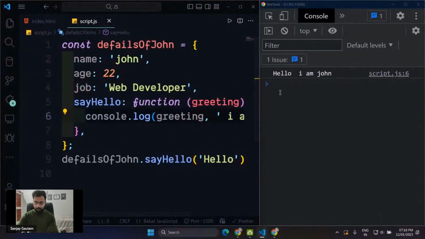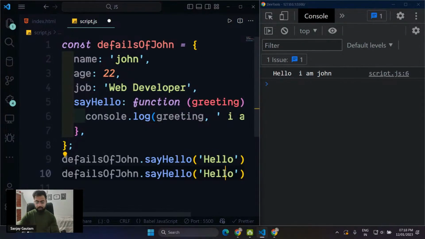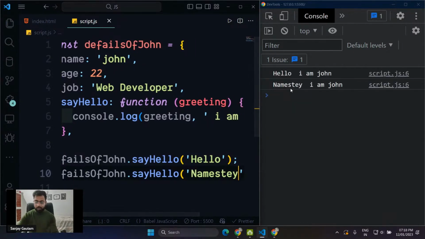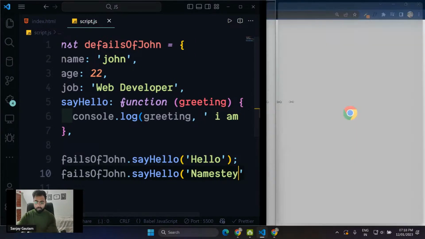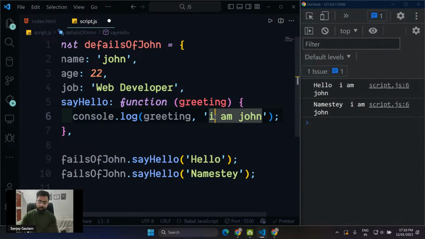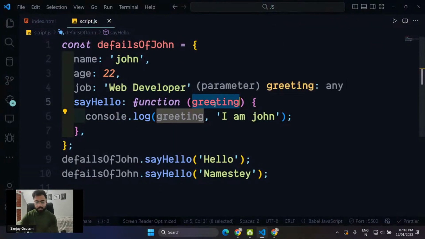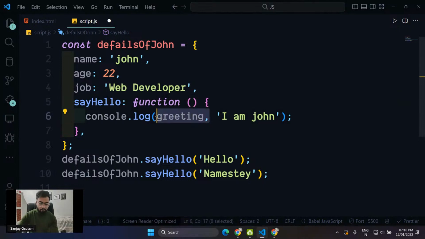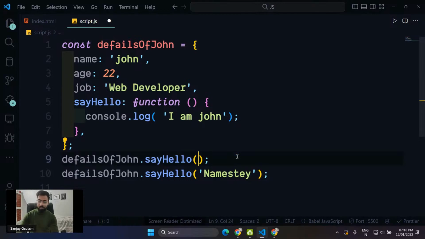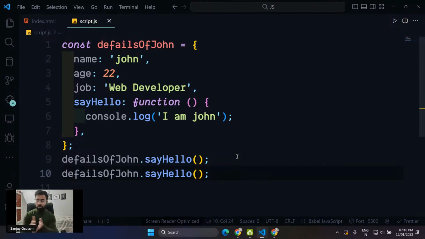And I can call this function with different values. Let's say namaste. I'm getting namaste, I'm John. So this is very much possible. It's a simple function. At the end of the day, it can also accept parameters. It can also return something, but that much we are not going to do today. In tomorrow's session, we are actually going to use all this.